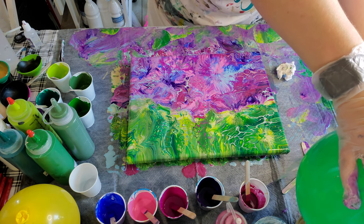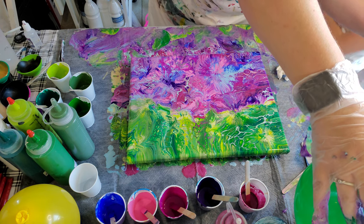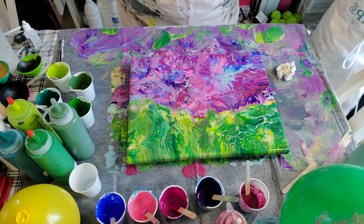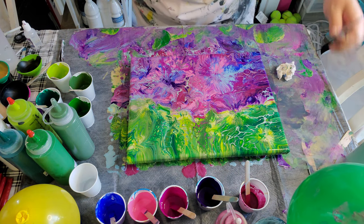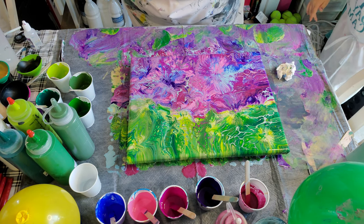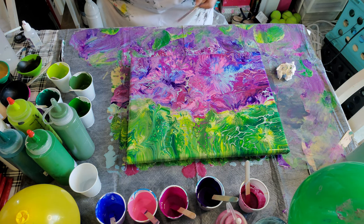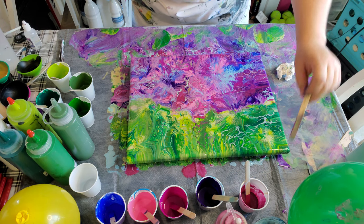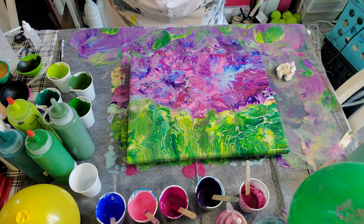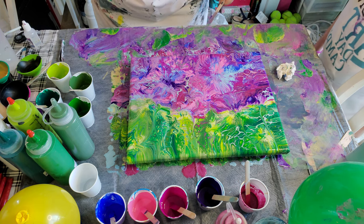Okay, so now I'm gonna put the balloon down. Hopefully it won't fall over. Okay, so now I'm gonna use a stick. No more talking, please. No more songs. Okay, so now I'm going to do some little lines. I'm doing it upside down. I want the lines.